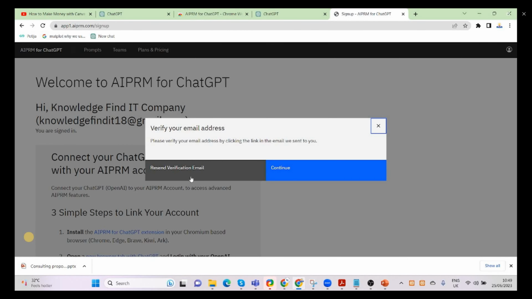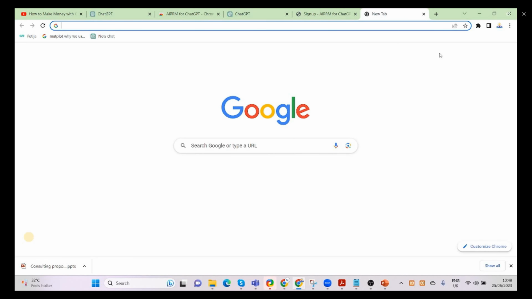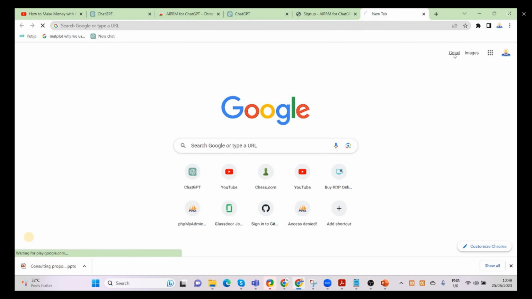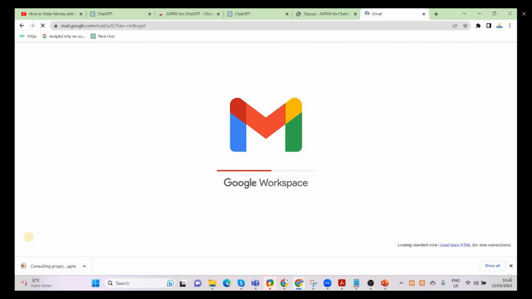Yes, this pop-up says you need to verify your email address, because the link for the connection has been sent to your email address. So you need to verify your account.